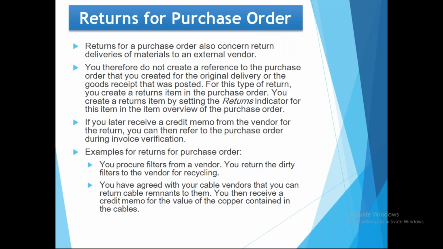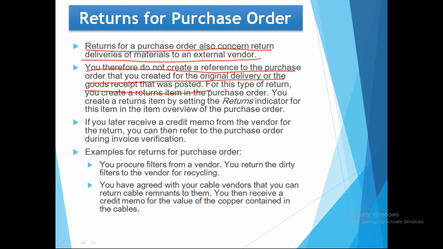Okay, so the next one we will be discussing is returns for purchase order. So what is this returns for purchase order? Returns for purchase order also concern return deliveries of material to an external vendor. So you therefore do not create a reference to the purchase order that you created for the original delivery or the goods receipt that was posted. This is not a return delivery. You want to return some material to the vendor.